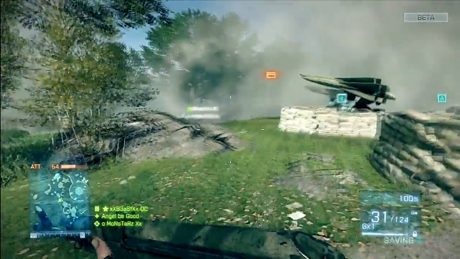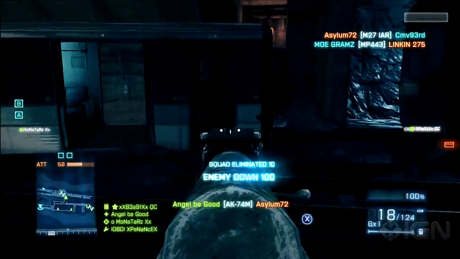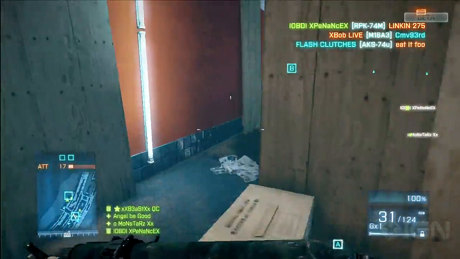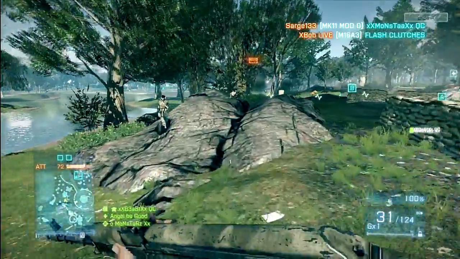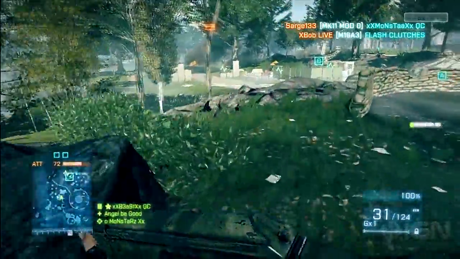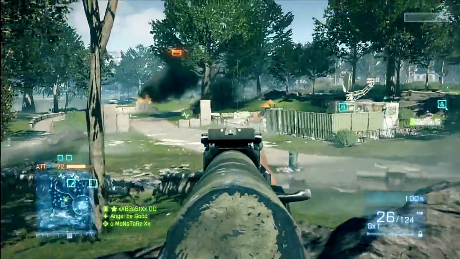The beta only has one map in it, Operation Metro, but this is a good indicator of things to come. You'll be playing Rush mode on it, which means you have to either defend or destroy key locations on the map. The point of this is to always keep the action going by forcing the two sides to constantly clash against each other, which is fine by us.